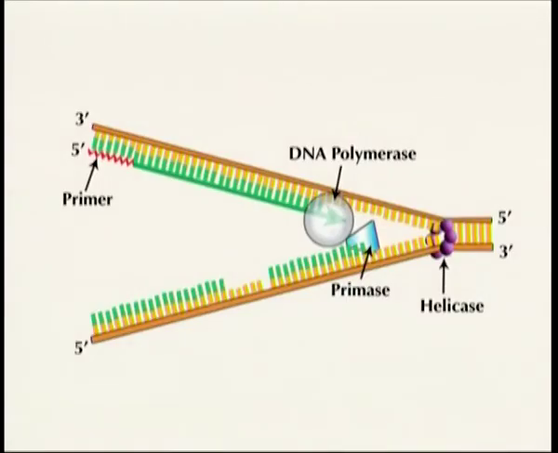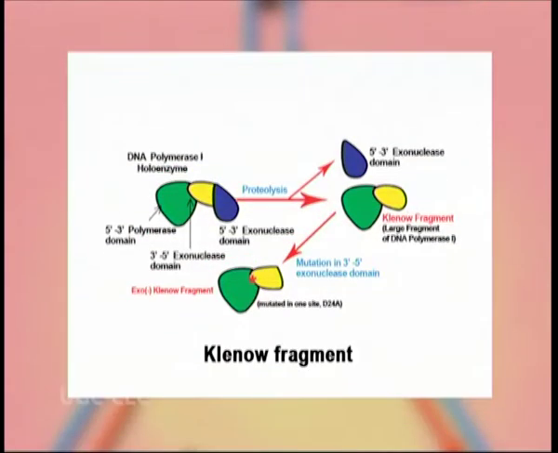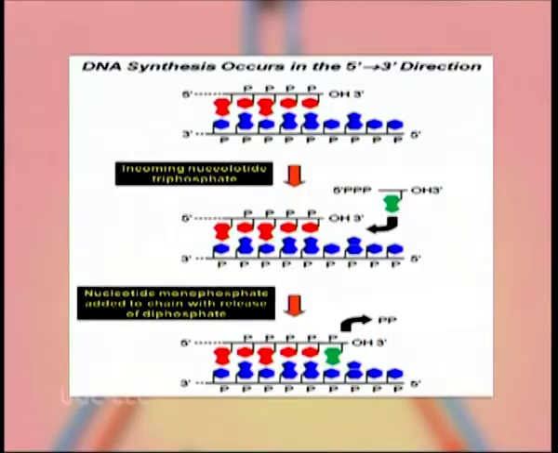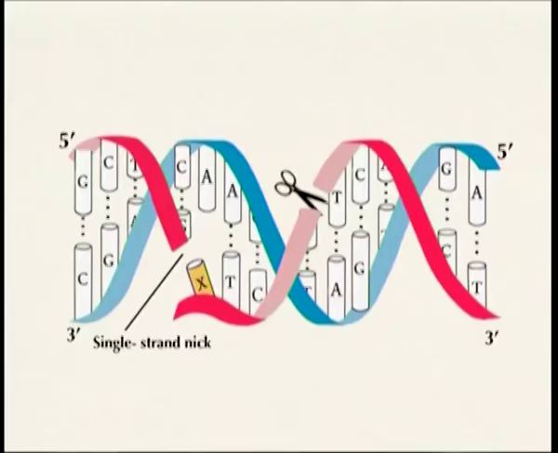The enzyme is mainly involved in removing RNA primers from Okazaki fragments and fills up the gap due to its 5' 3' polymerizing activity. The important function of this enzyme is proofreading, which includes polymerizing activity and exonuclease activity. DNA polymerase 1 consists of two fragments. Number one, a larger fragment called Klenow fragment, which contains 3' 5' exonuclease activity with 5' 3' polymerizing activity, and number two, a smaller fragment which contains 5' 3' exonuclease activity.